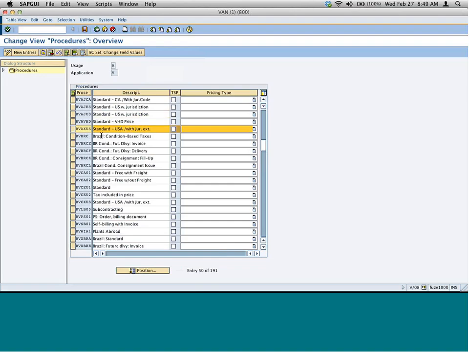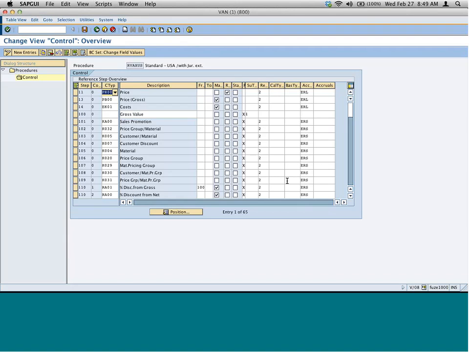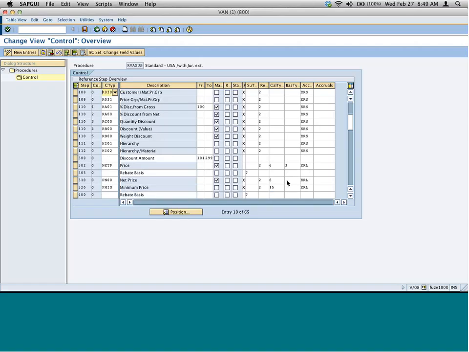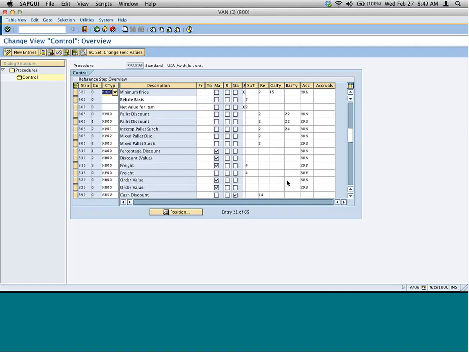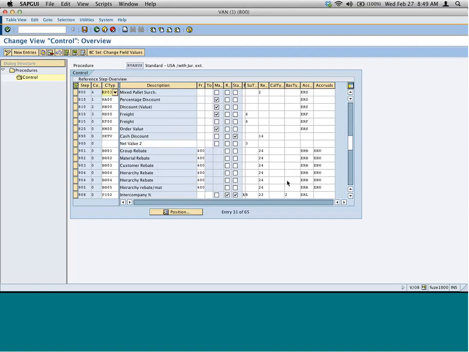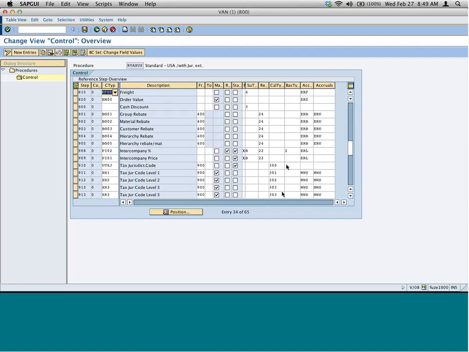This is a pricing procedure that is provided by SAP, standard SAP, that can be used to compute taxes based on some external server. So if you look at the controls behind it, go all the way down to pricing, to tax calculation. There you go.